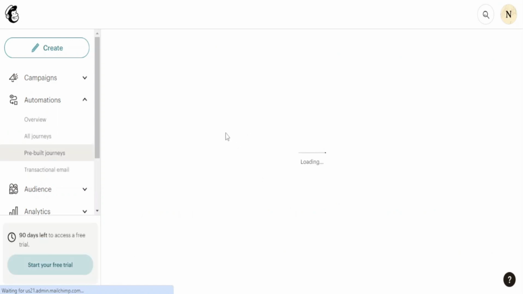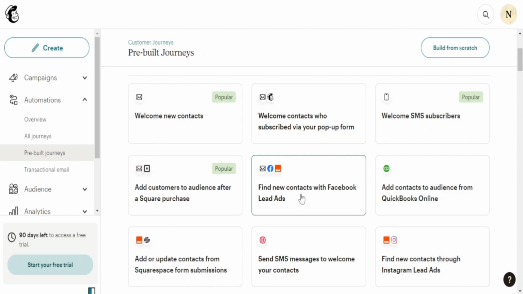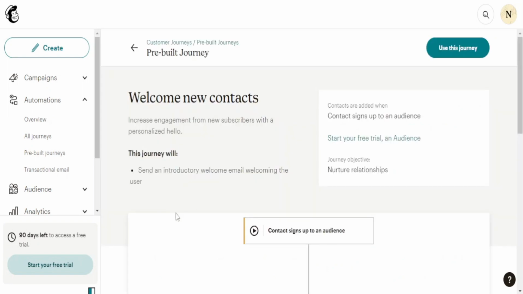Now we wait for a second, and we can choose from all these kinds of things, like this, which is really popular. Okay, let's just choose this one because it said that it was popular. So welcome to new contacts.